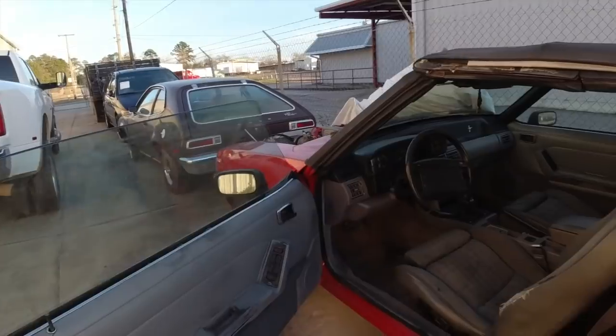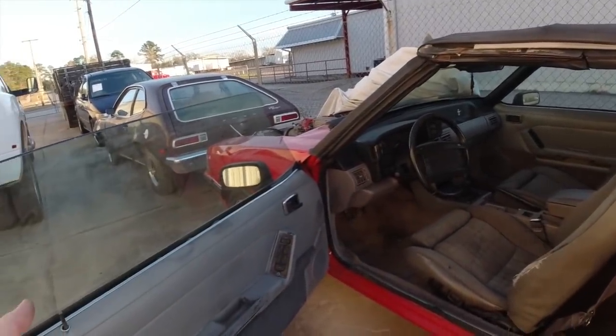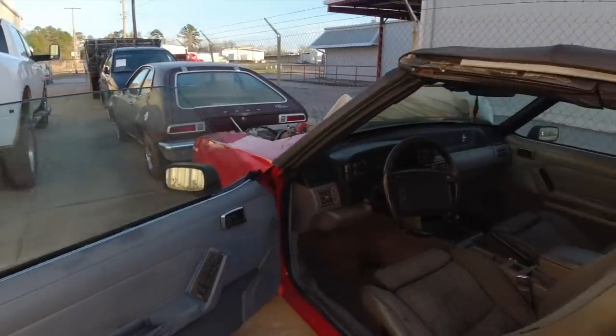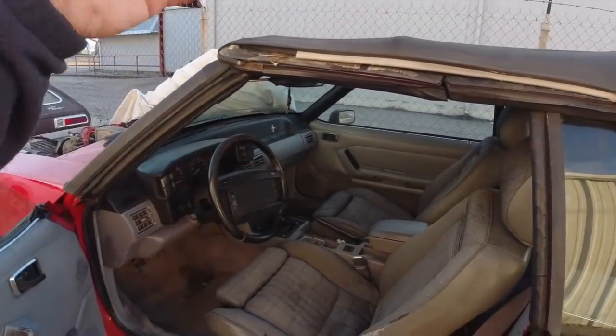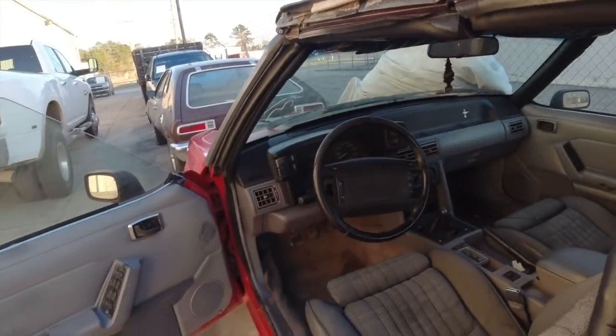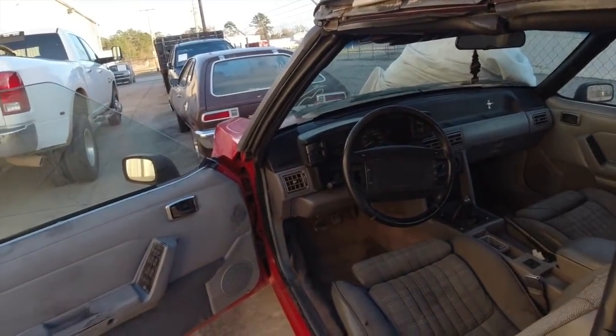Here's the interior. So it's a full interior car, so that's kind of cool. Respray the door panel, fix that up, and put some new carpet in it, and we'll have to find a driver's seat. Everything would just be cleaned up other than that. I'm not sure on it.